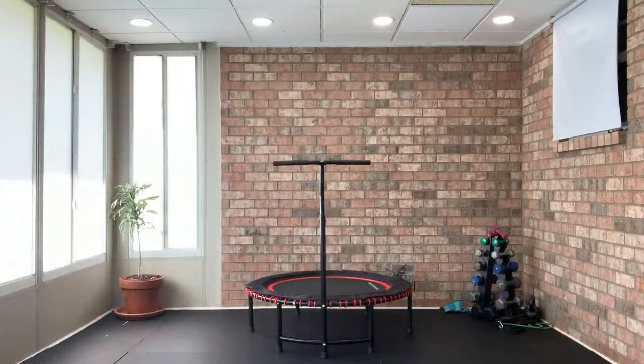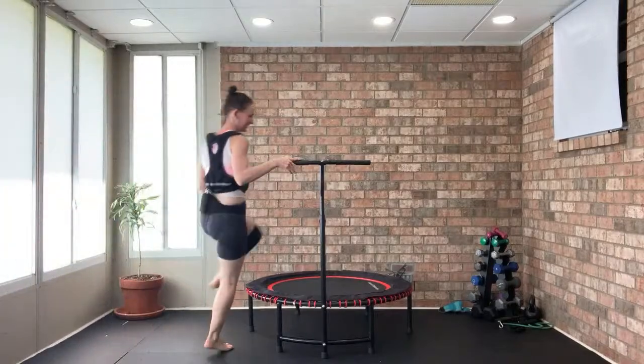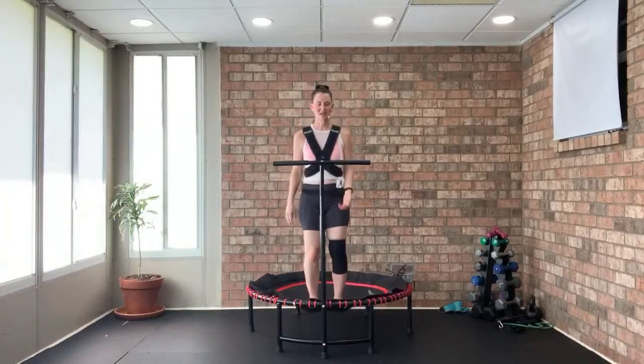My kitty wants to come in. She gets all freaked out if I don't let her in. Come on, kitty. That's Willow. You're gonna see her. She's gonna decide to, yeah, she's starting to come in.